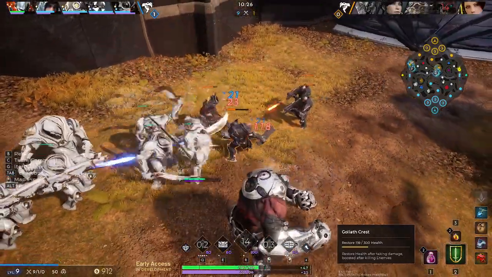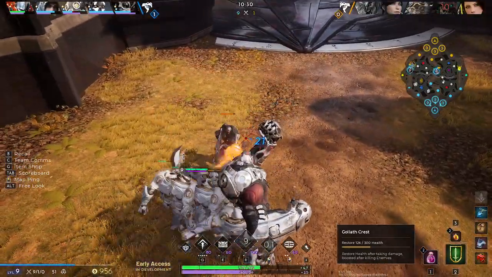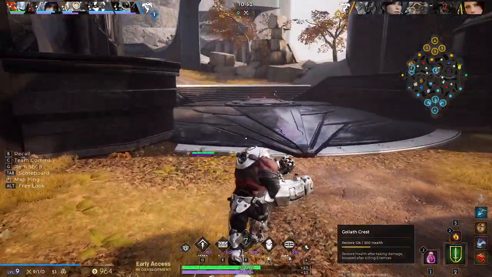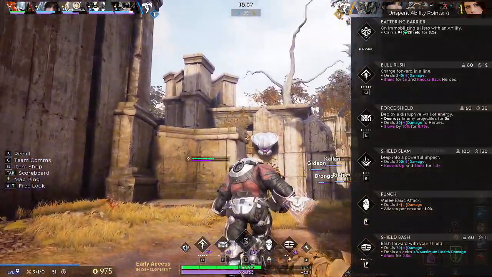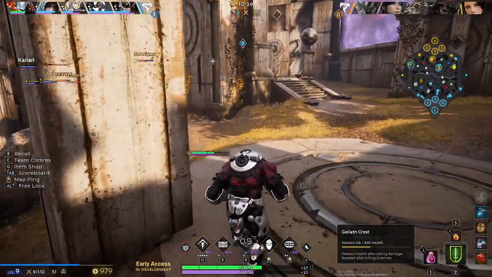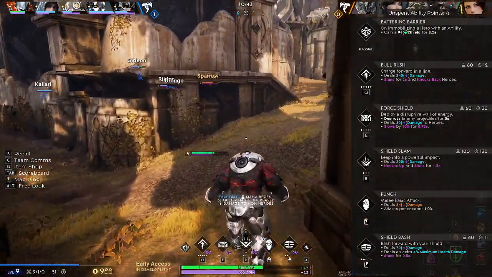But when I'm building a tank, I can stay alive for quite some time. So I want to use that to my advantage. I'll have high health, high armor. And I'm going to be using like percentage-based abilities, percentage-based damage. I got Bull Rush early because it'll do good damage early.